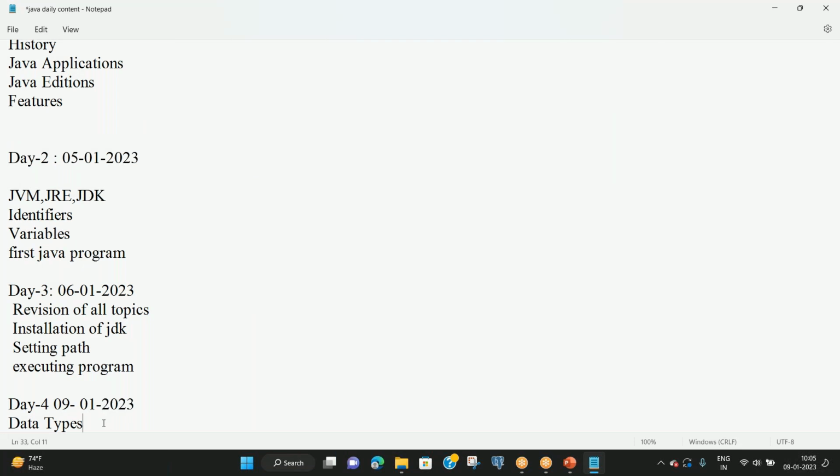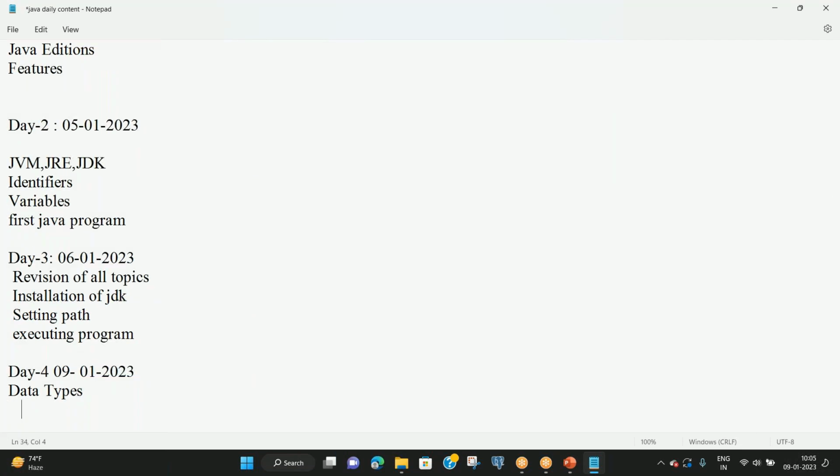Yes. So, my topic is data types. What is meant by data type? Simply, it specifies the type of information stored in a variable. For example, we consider different types of variables. For example, A is equal to 3, B is equal to 3.4, like this.